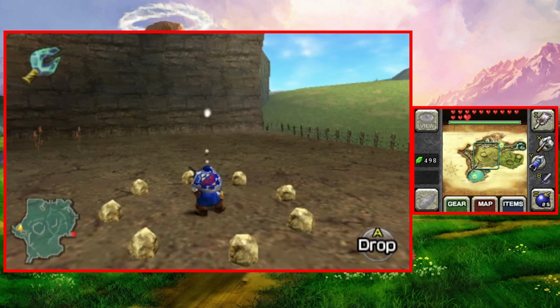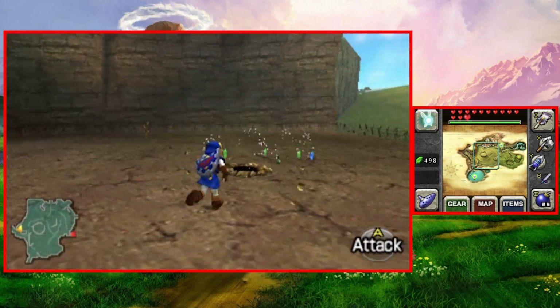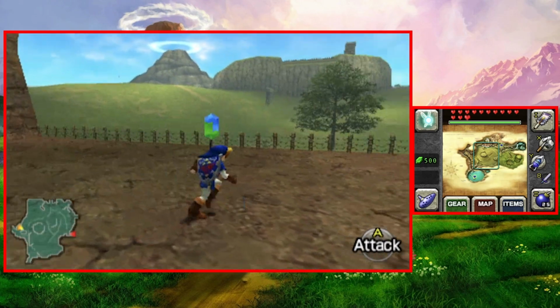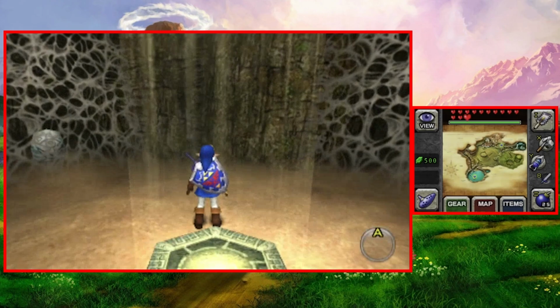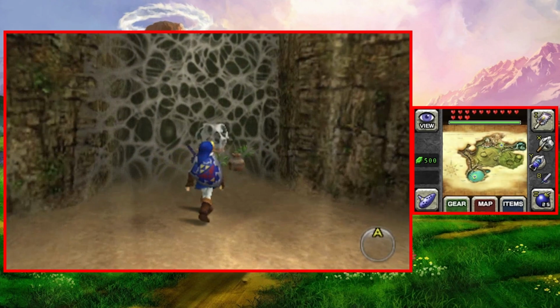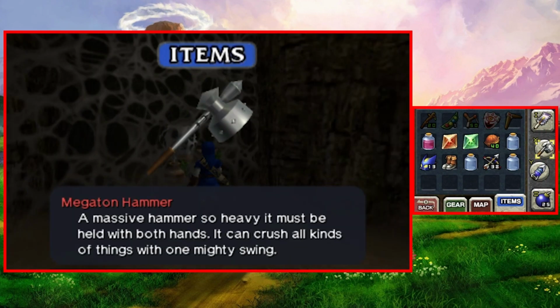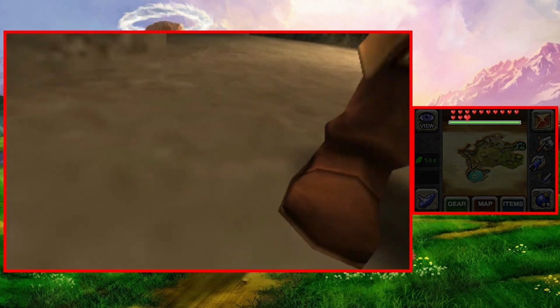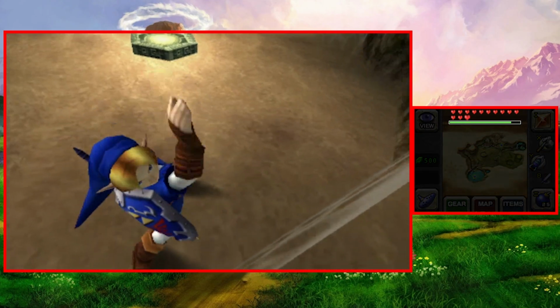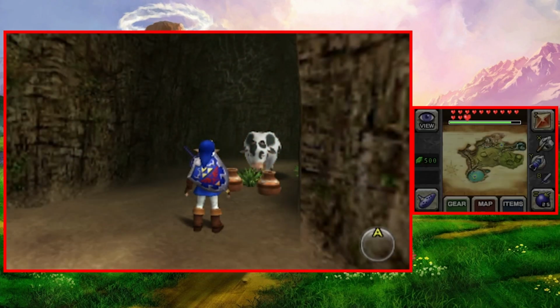I can hear a cow. Like, what? Why are there cows just everywhere in Hyrule? Like, it's just so random. Okay. Right, there's a cow in here, and, oh! Okay, I might need to use Din's Fire. Right, let's use this. Like, I've got an enhanced magic meter now, so I should be able to do this very easily.